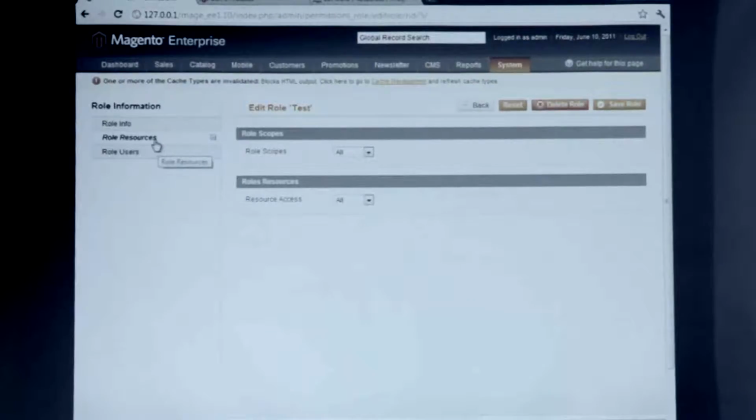So I encourage you, actually, go ahead and make a test role right now and limit the access to, say, for example, catalog and system. And we'll be using that role later. Okay. So create a new user, right? Well, you want to create a new role first. Oh, okay. New role, test, right? Yeah, you name it what you want. Mine is named test.